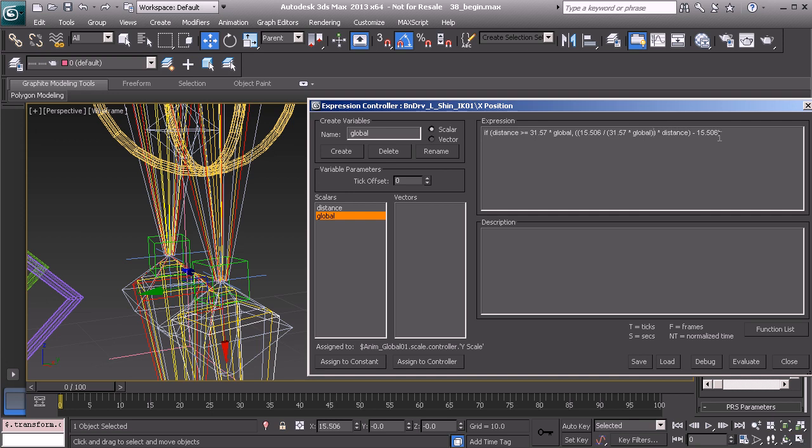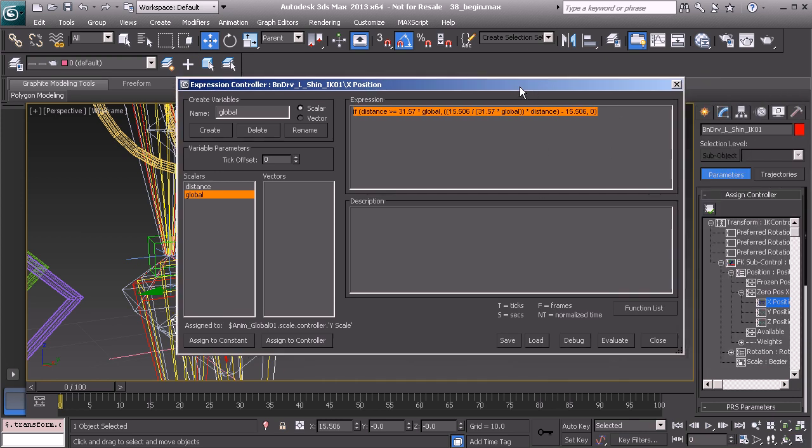If this is not true, let's go ahead and go to the very end of our true statement. We'll add another comma, and we'll go ahead and put in a value of 0, which is the value of our x-axis. So if this is not true, we want to make sure that that value will equal 0 so we can get our knee bend. All right, so we can always go ahead and copy this information just to speed up the time it takes to finish our stretchy rig. We'll need to add this to our ankle nub.